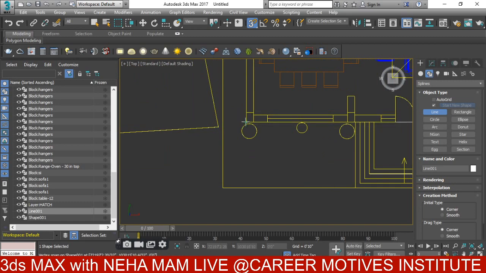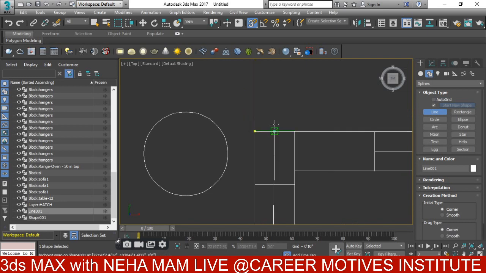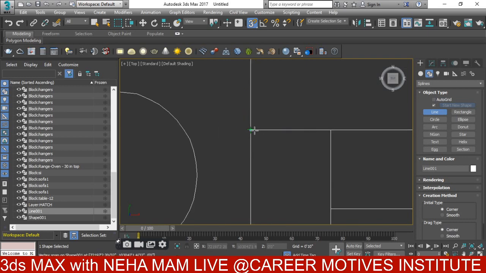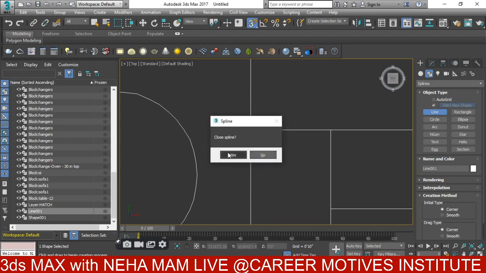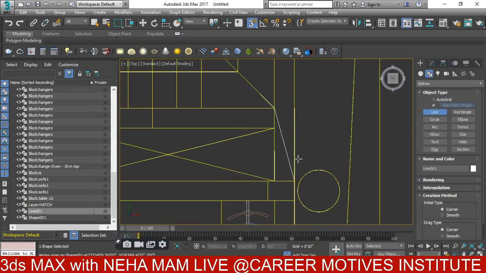Okay, so here is the starting point, and I'm going to click on the starting point, and then it will ask close spline. I'm going to click yes, and I have drawn the line.